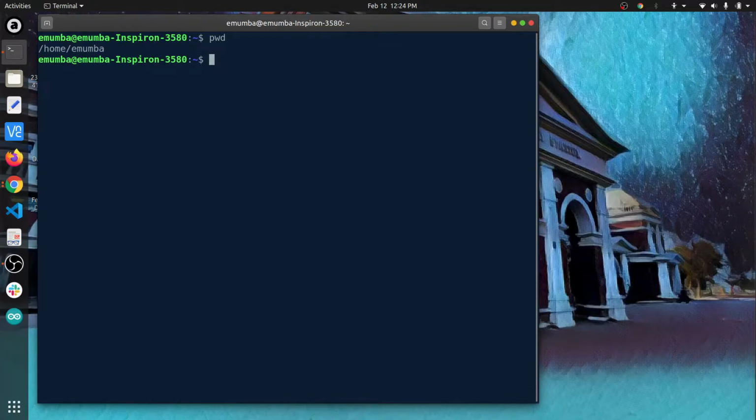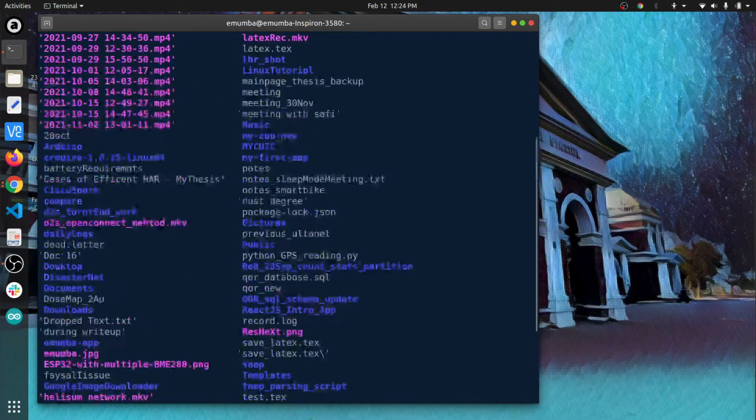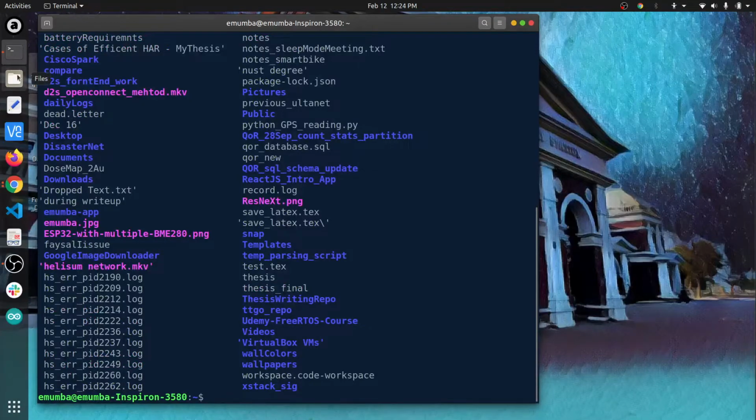Pwd means the present working directory. If you want to know where I am standing right now, then you can write this command. Okay, so it's told you the location where it is present right now. Next command is ls, list. If you open some folder, you see the contents there, right? If you want to know the contents present inside your currently working directory, then you can write the command ls and it's going to print that.